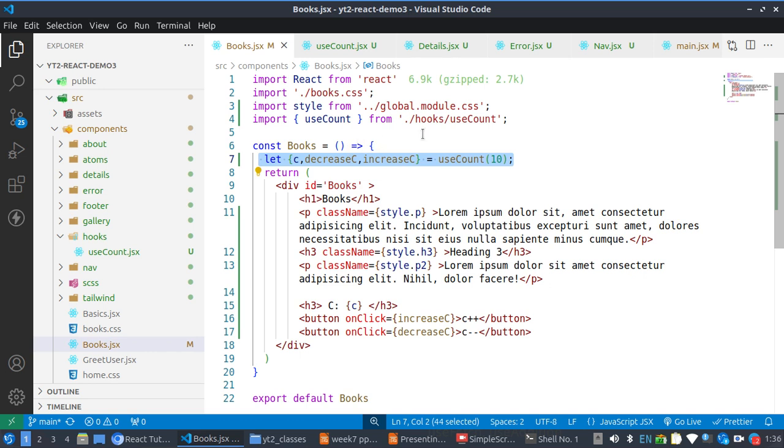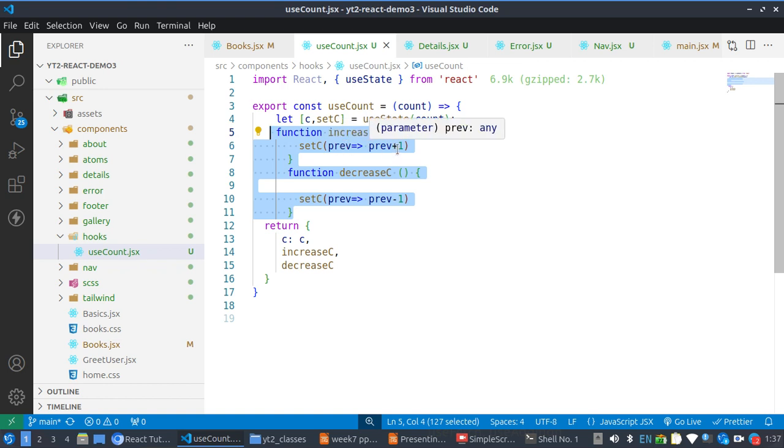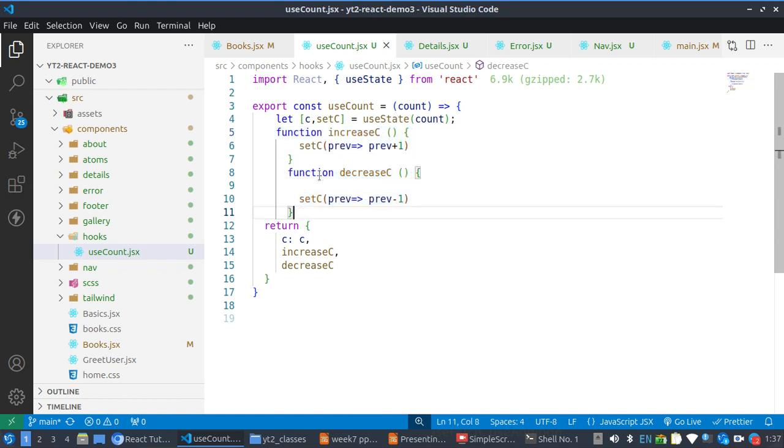That's why I'll just leave it, because this same functionality that I'm doing here of maybe incrementing, if I increase a state, well, there's still some functionality that you can use the custom hook for, but only that.